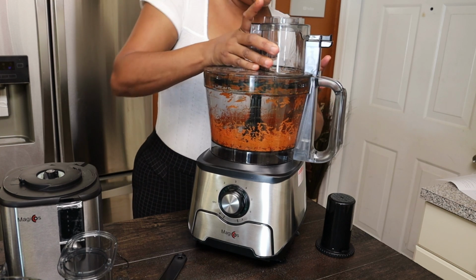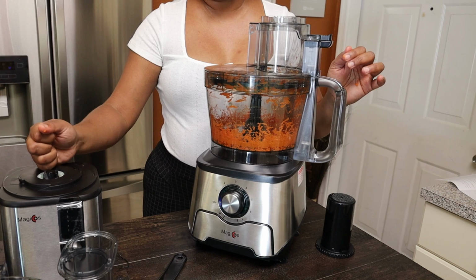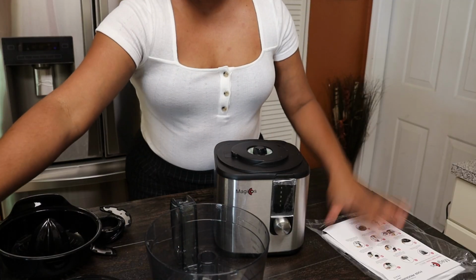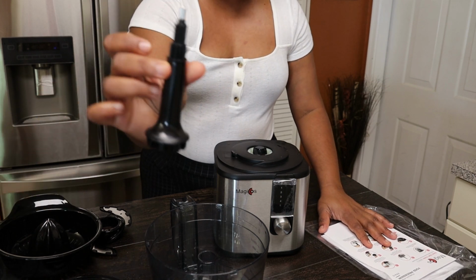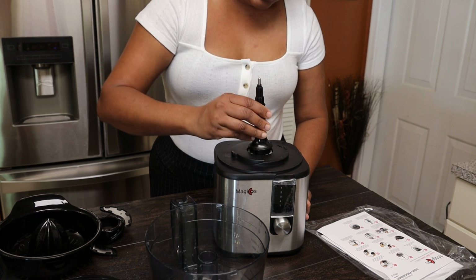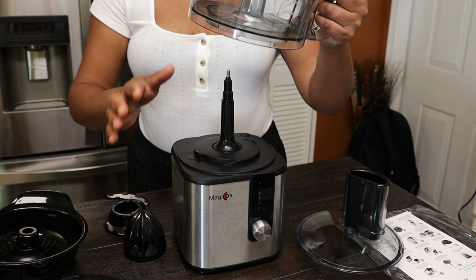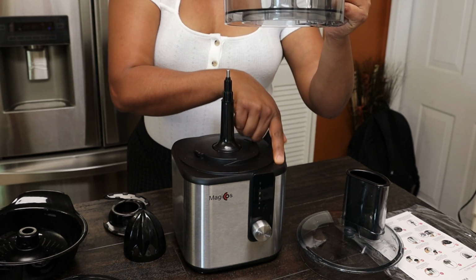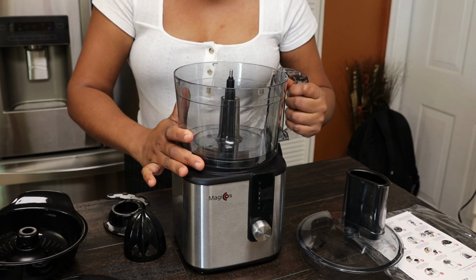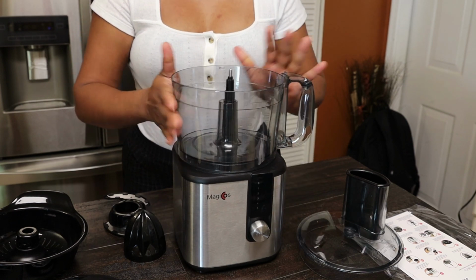So I'm gonna set this one aside, and let's try out and build this 8 cup. We have to add the driving shaft. So we're reading the instructions as we go. This is called the driving shaft. This goes on. It doesn't lock into place, it's just gonna sit right there like that. So to assemble the 8 cup, you're gonna take your bowl and you're going to look where the lock and open arrows are. Place your bowl and lock it into place.